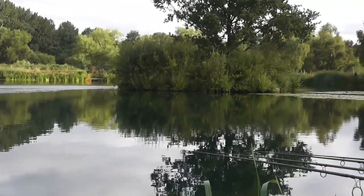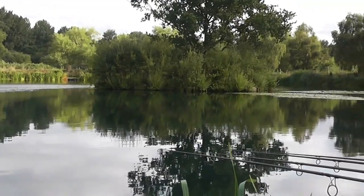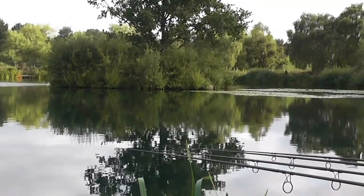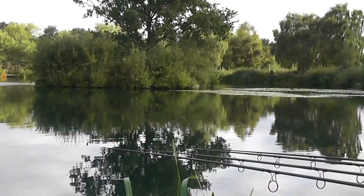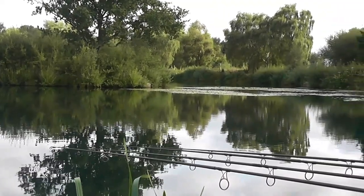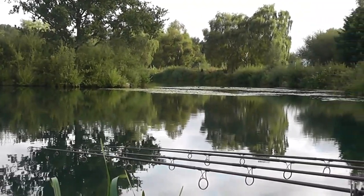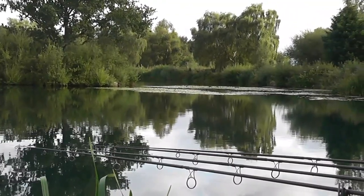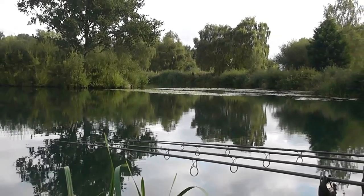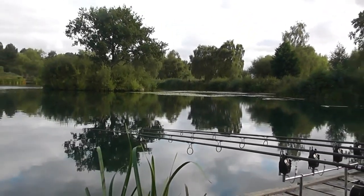But if you're going out for the day, you could really work this swim. I think you could rest it up, especially if you're clipped up, you're quick getting around out, just stick the boat out stealthily. I can see it really working, like going out, resting it for 3, 4, 5 hours. But as you can see, lots of things to fish to. And I'll just come back on to myself now.